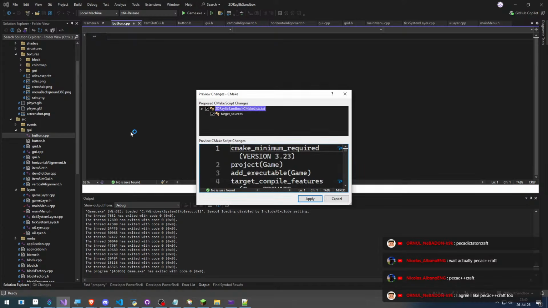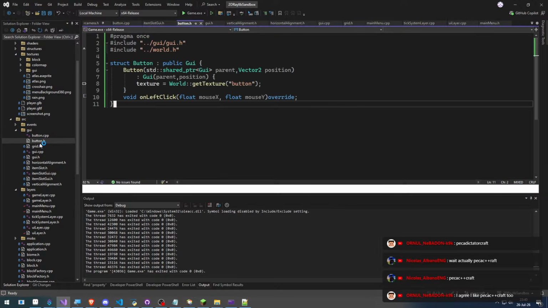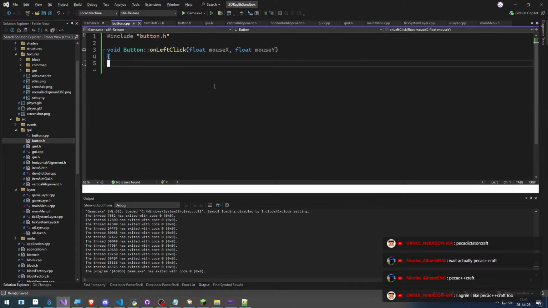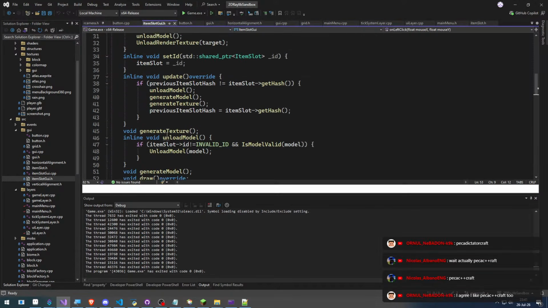Button CPP. Include button header. And here we want on left click like this. Sure. And we want on update as well.